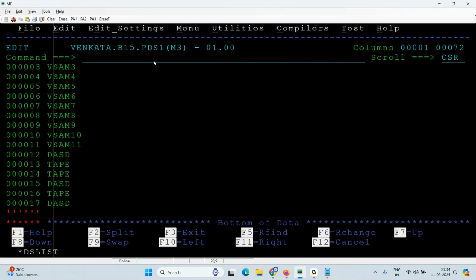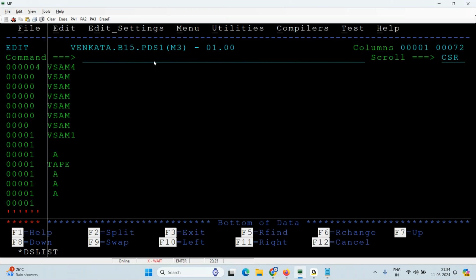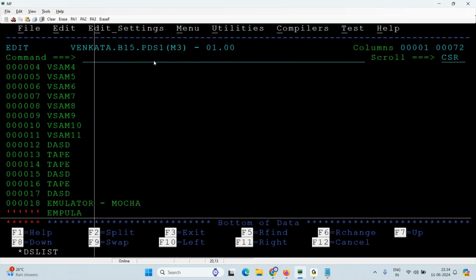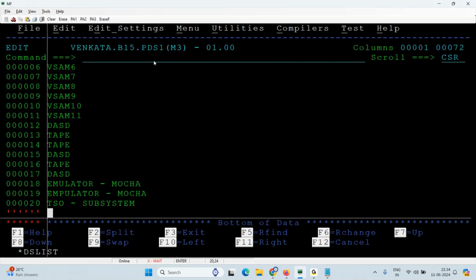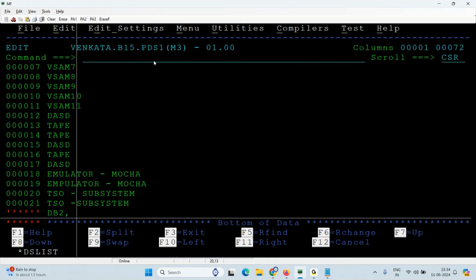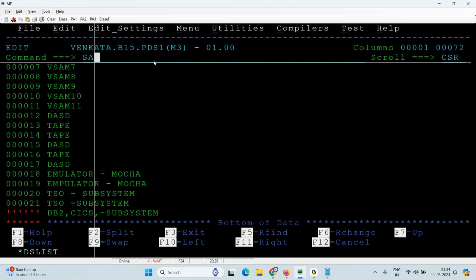Okay, emulator. Mocha is the emulator. I hope you don't forget it. Mocha is the emulator. TSO is a subsystem. I'm writing meaningful data. DB2 and CICS are also subsystems.